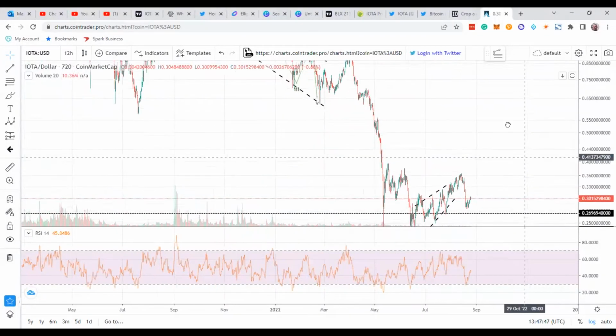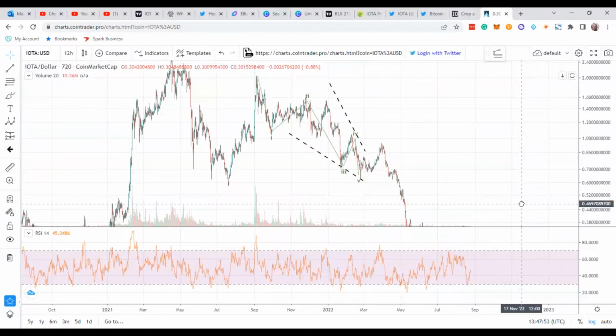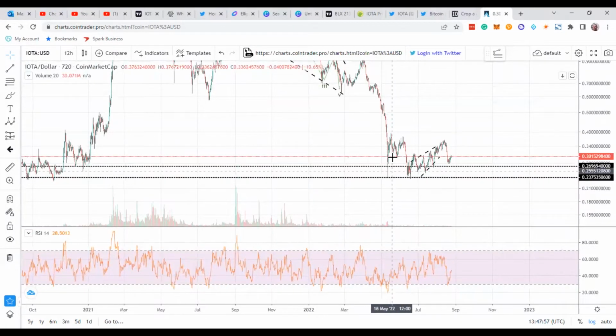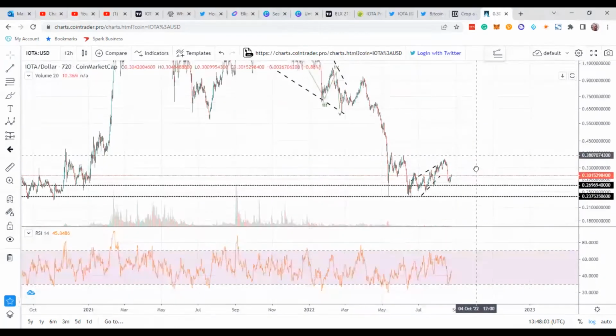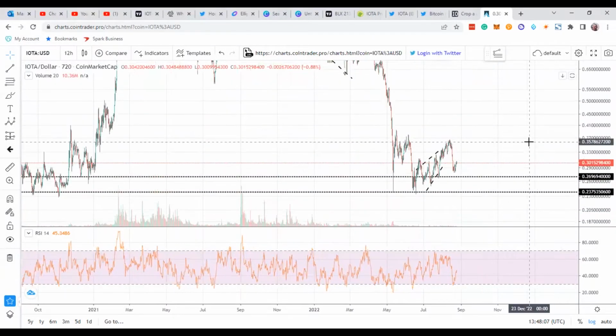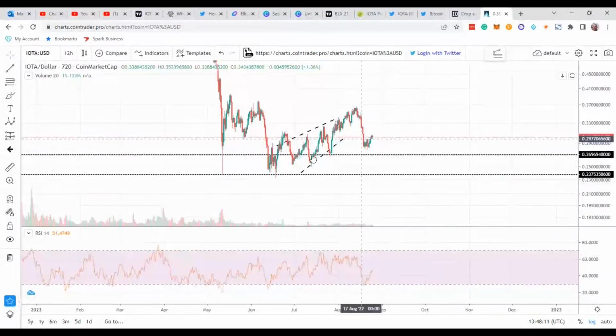And of course, I looked at this, and it's the same thing as Bitcoin that has over here. So your 5-wave swing here for your third wave, and then you have your bullish divergence from that wave to that wave. So more than likely it was finished there. It's on to something new. I don't think it's in a type of fourth wave. It's doing basically the same thing that Bitcoin did.